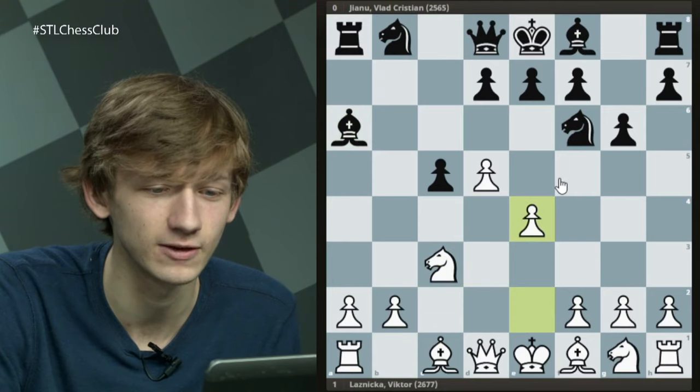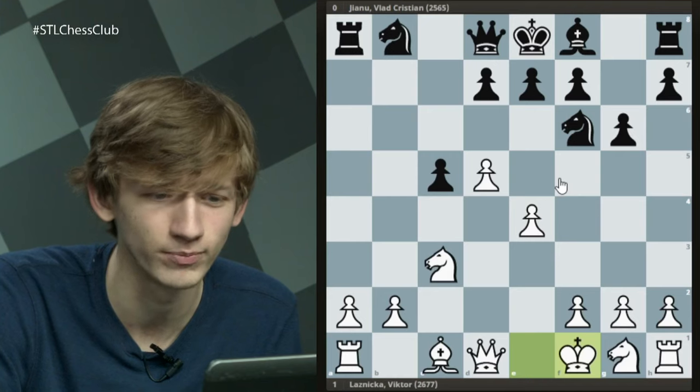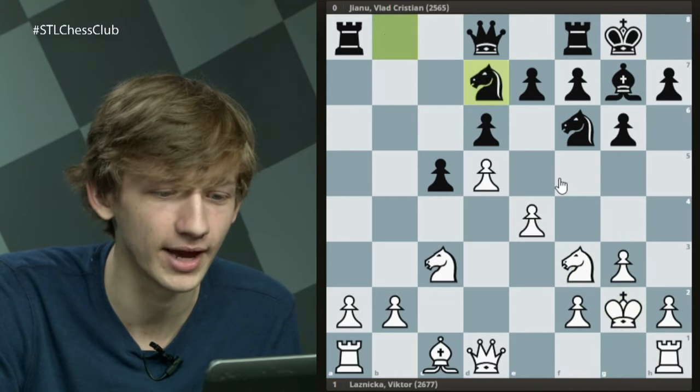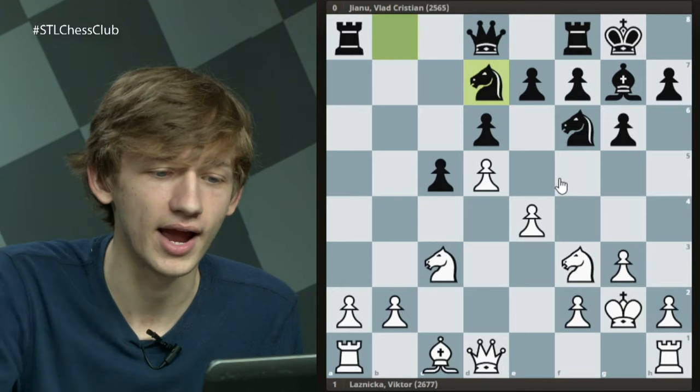But bishop takes a6, e4, bishop takes f1, king takes f1, d6, knight f3, and we arrive at our main position here after the move a4.